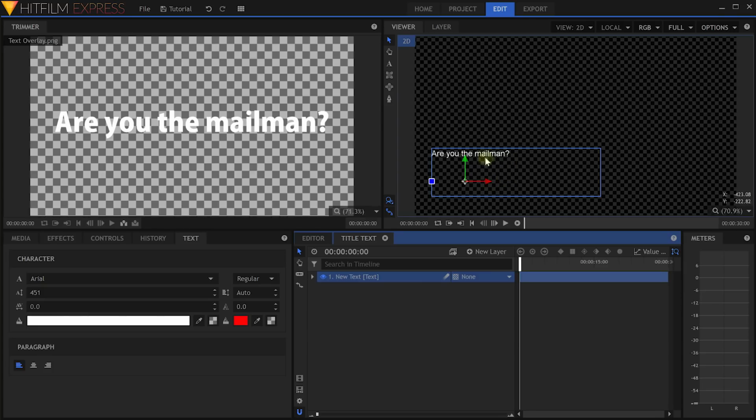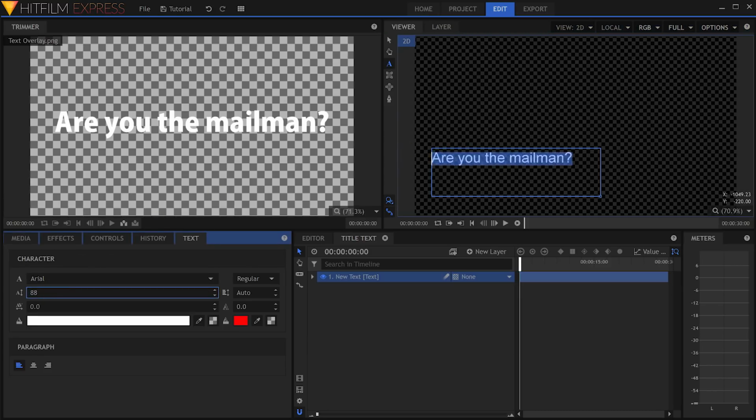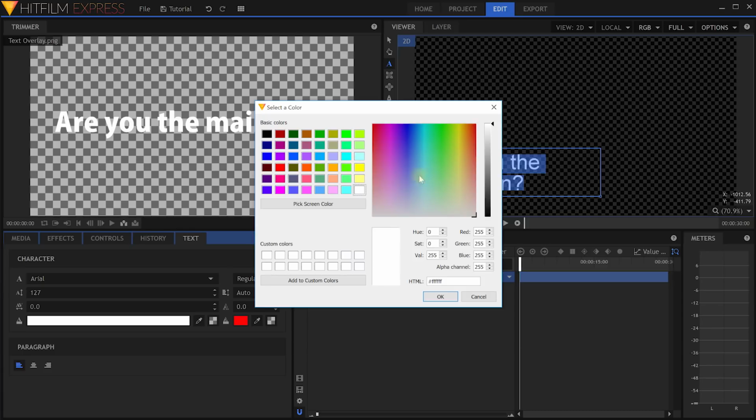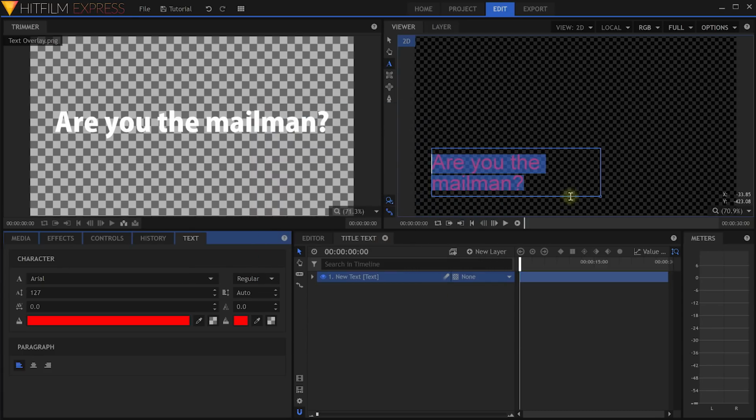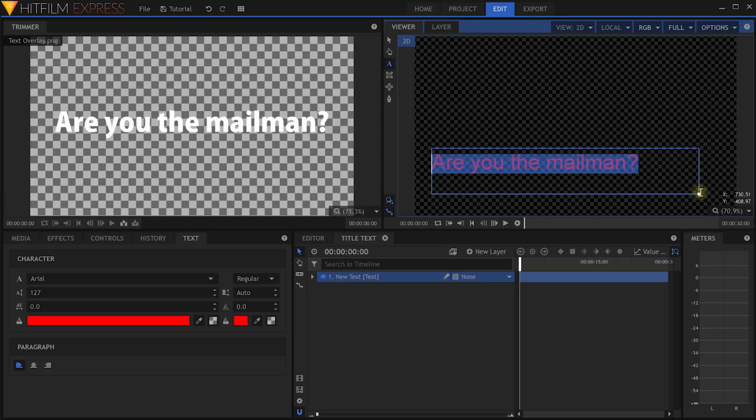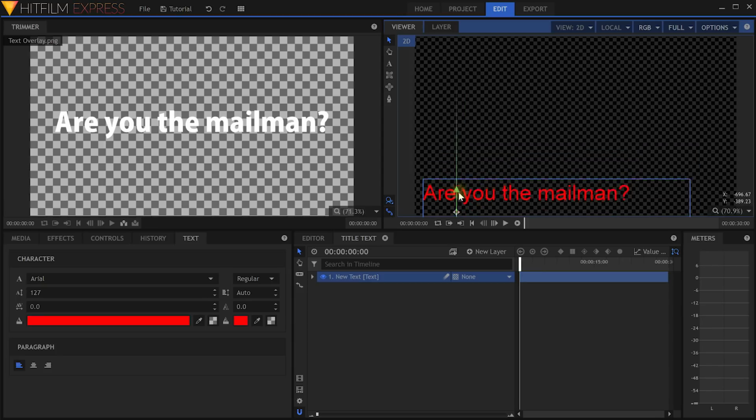In order to do that, let's return to the text tool and let's click and drag to highlight the text inside of our text box. And now if we increase the size and maybe change the color to red, now we're actually changing this text. Because it's wrapping again, I'm just going to click onto the bottom right corner and make this just a little bit bigger. Return to the selection tool and position this down here.